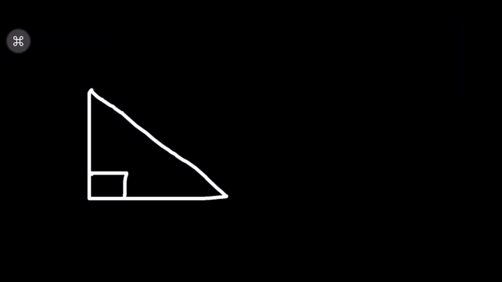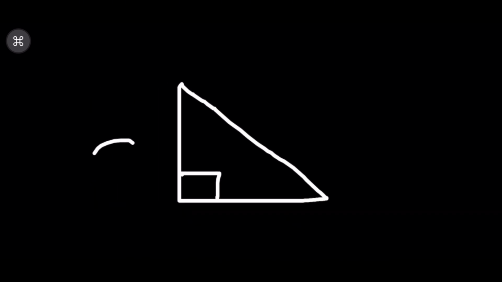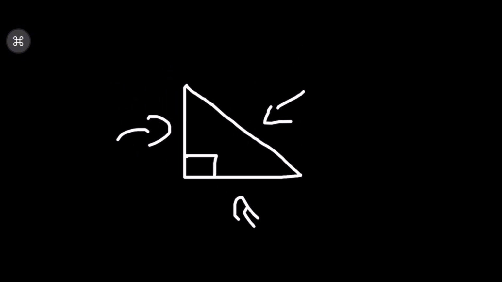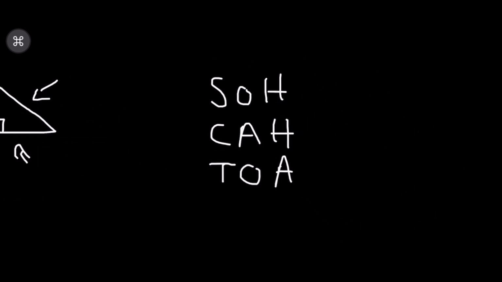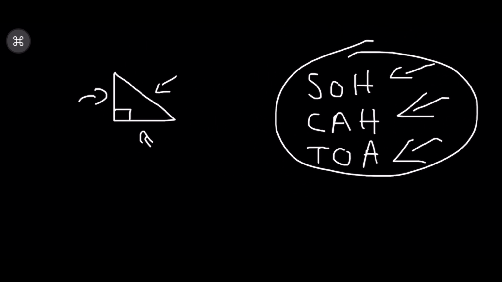Always start by labelling the sides of the right-angled triangle relative to the angle you're working with. Here's how. Opposite, the side directly across from the angle. Adjacent, the side next to the angle, and hypotenuse, the longest side opposite the right angle. Now we can use the three trig ratios. SOH CAH TOA. Sin equals opposite divided by hypotenuse. Cosine equals adjacent divided by hypotenuse, and tangent equals opposite divided by adjacent. A super easy way to remember this: Some Old Horse Caught A Herring Touching An Ostrich. It's silly, but it sticks.